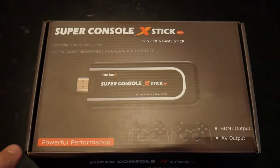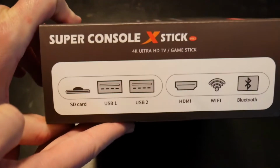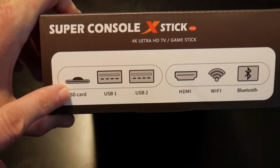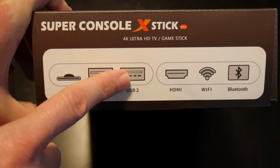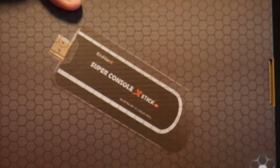But anyway, we're going to take a look at what's inside the box here. So it says right here, SD card. It's got an SD card, so you can add your own games if you want. USBs 1 and 2. It's got an HDMI. It is Wi-Fi and Bluetooth compatible. And that is just the back of the box. And now we are going to take a look at what's inside.